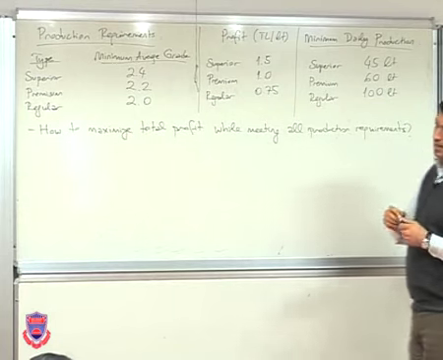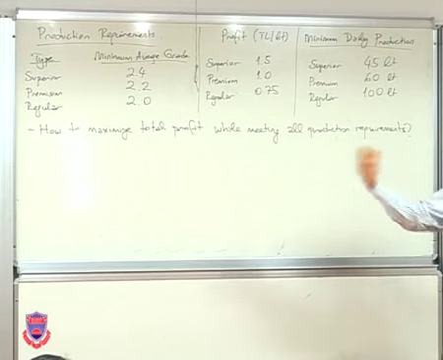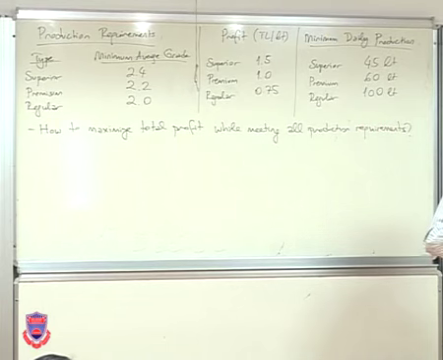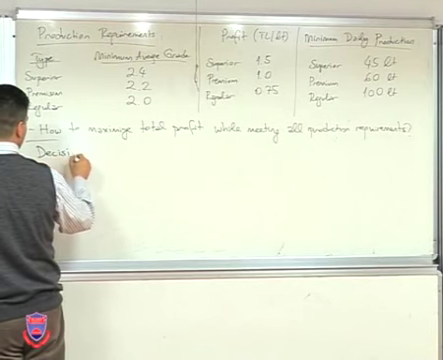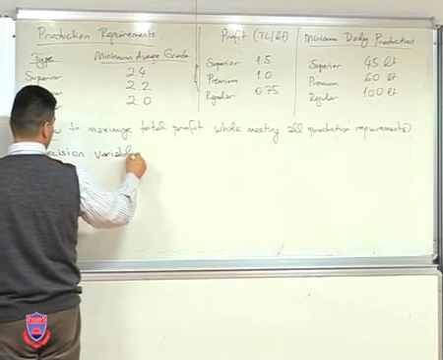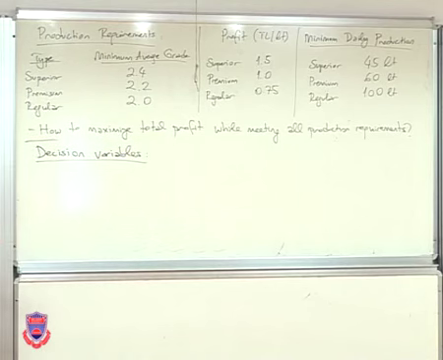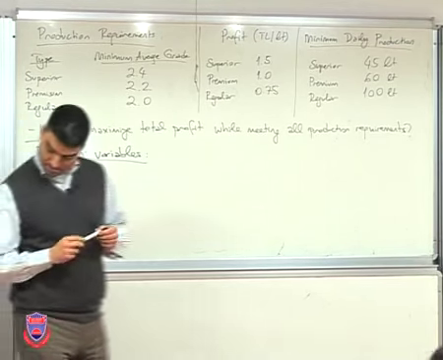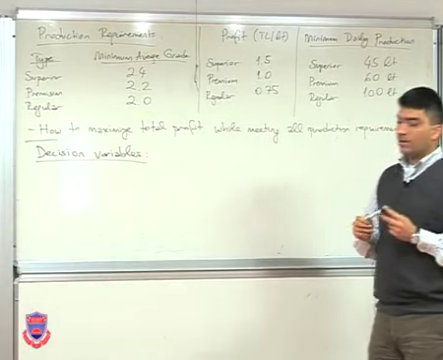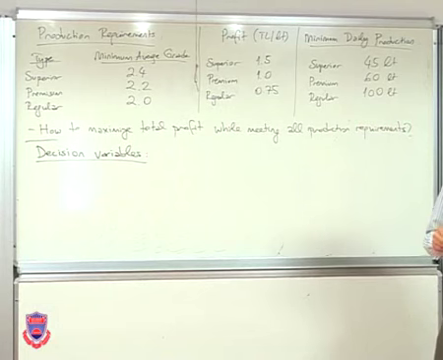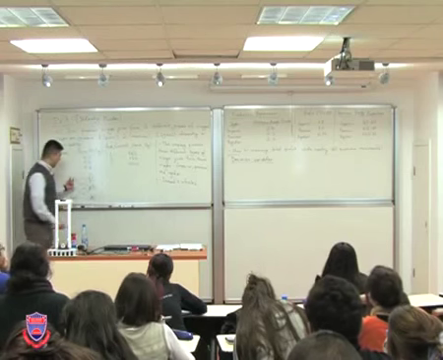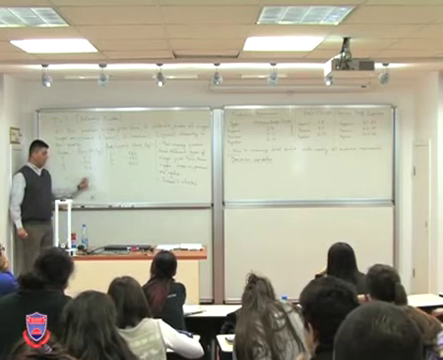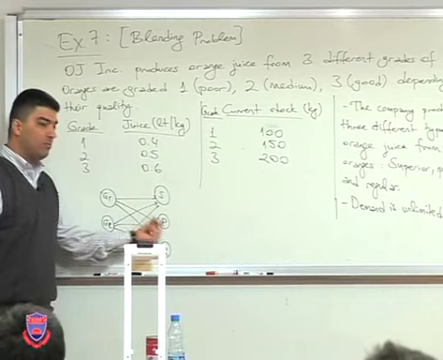So we cannot use more than, for example, 100 kilograms of grade 1 oranges, more than 120 kilograms of grade 2, and so on and so forth. Again, we're going to start with the following. What are the decision variables? Once again, the question is basically, what are the factors that we can control in this problem? It's pretty much the same as the previous one, so I can control how much grade 1 orange I'm going to use in the production of superior, how much grade 1 orange I'm going to use in the production of premium, and so on and so forth.